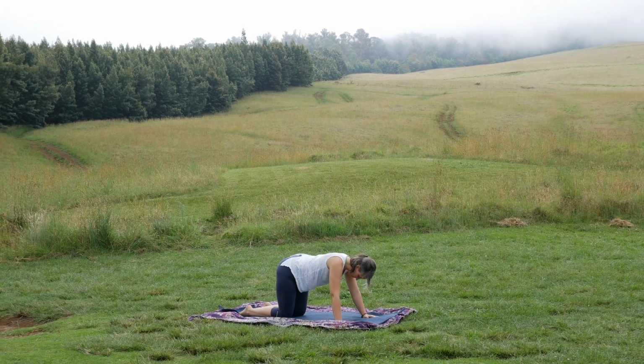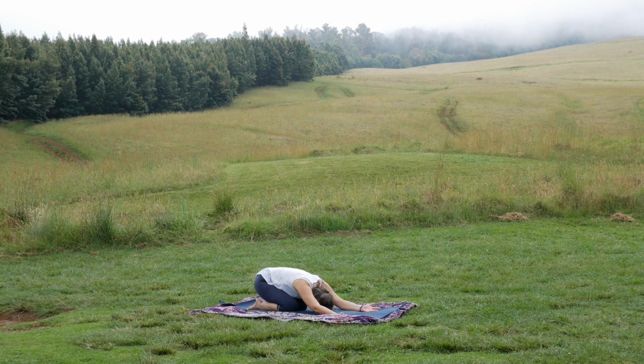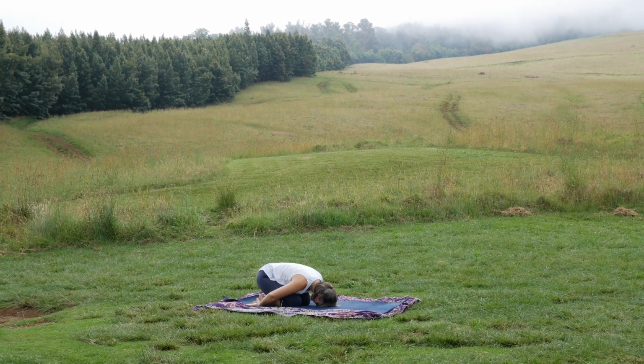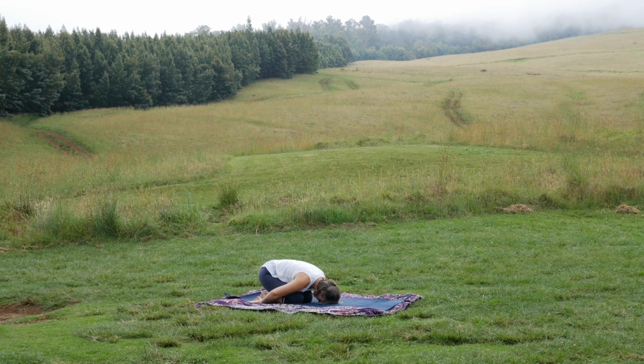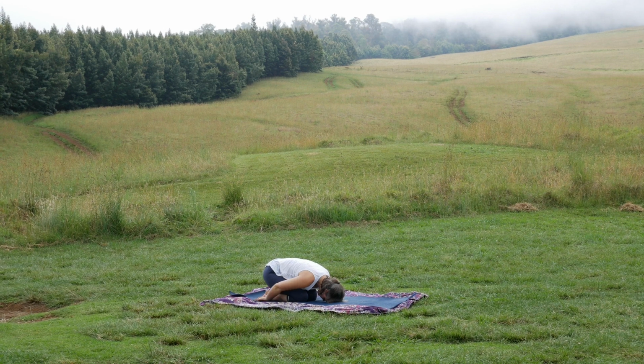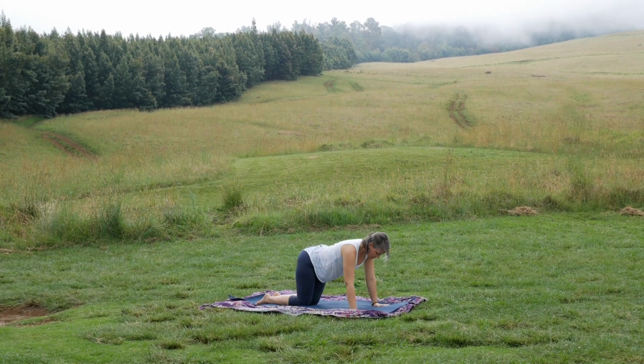And then allow it to come back down next to the right leg. Wiggle the hips left and right. Press the hips back for a child's pose. Place the hands either facing up or bring them down to either side to rest the shoulders, rest the wrists. Allow the forehead to touch down onto the mat. Take a breath.